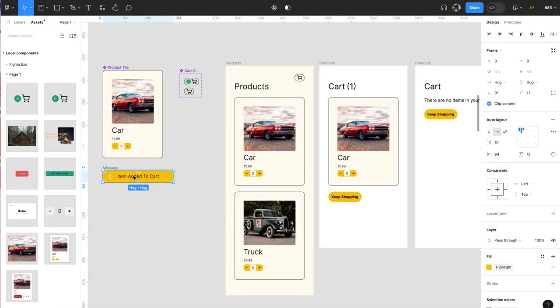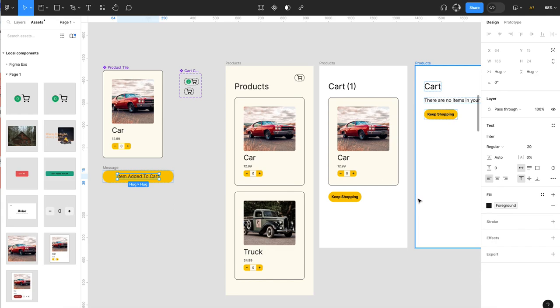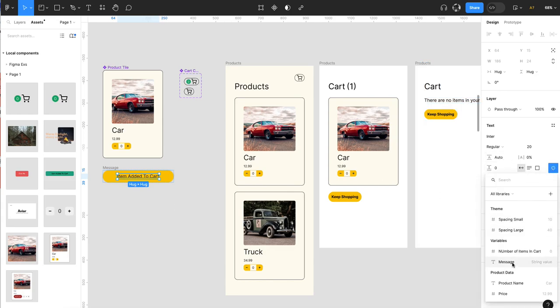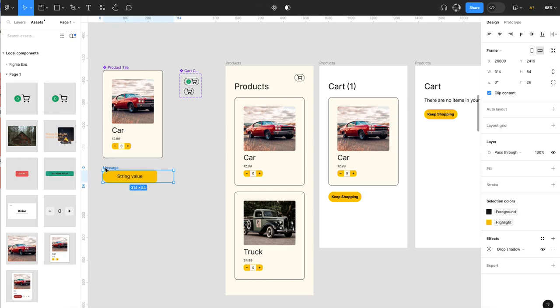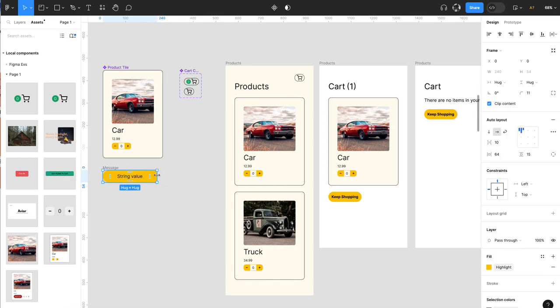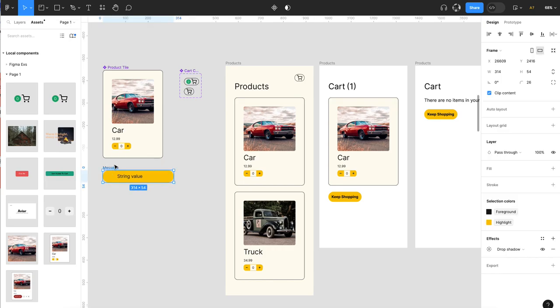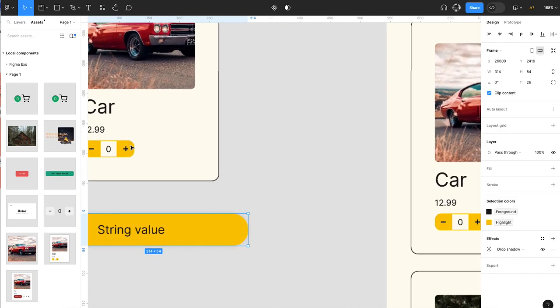And I'm going to select the text and go over here, and I'm going to assign it to message. There you go, string value. All right, and now I don't know what's going on here. There we go.